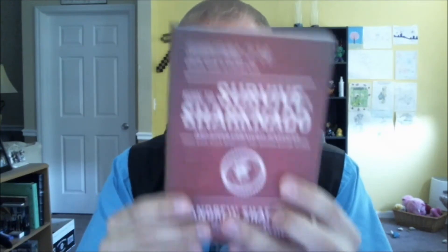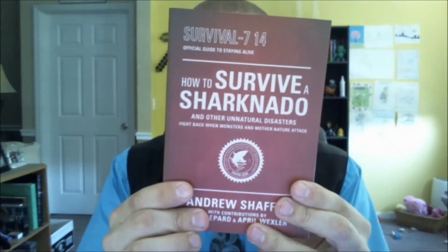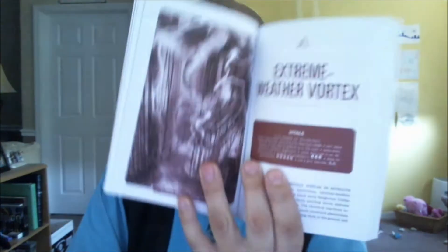These glasses are actually making me kind of lopsided. Next... I'm wearing this for my birthday. How to Survive a Sharknado — that is awesome. Sharks are flying at your head at 300 miles per hour, how will you survive? It's got how to survive all sorts of different things, like extreme weather vortex, basilisk attacks, and a Mongolian death worm. It even says 'and other unnatural disasters.' That is really funny. This is a pretty sweet crate so far.